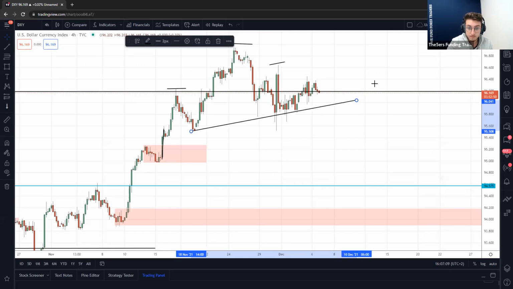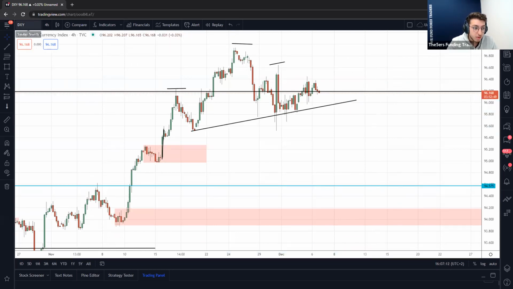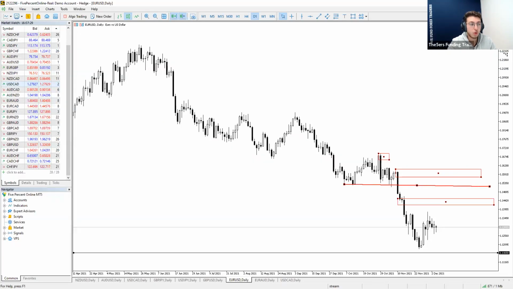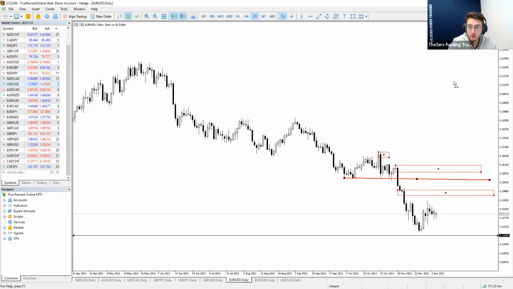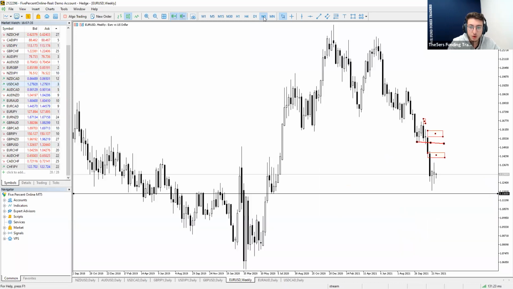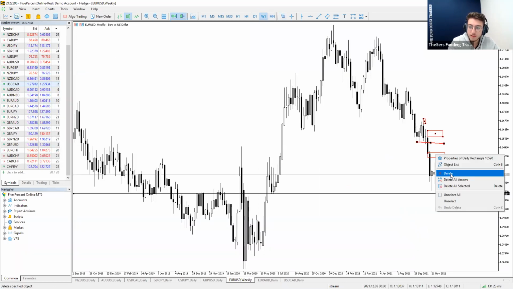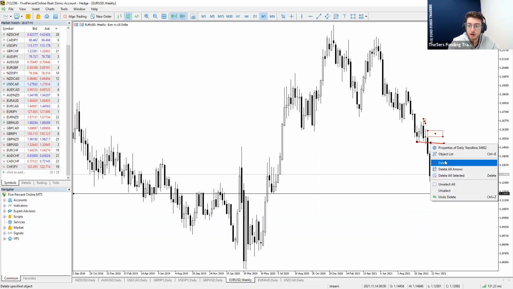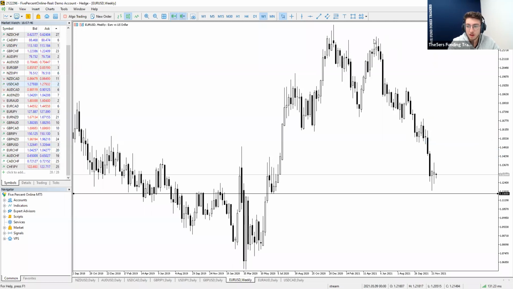So this is something you should look at. This is the dollar index. And if I go back, I will also go to the MT5. Okay, so in order to continue the small analysis that I did on the dollar index, we can see that on the euro dollar it's the same, but inversely, because here we are trading euro and the dollar. So when we see all this downtrend, that means that the dollar gets stronger.